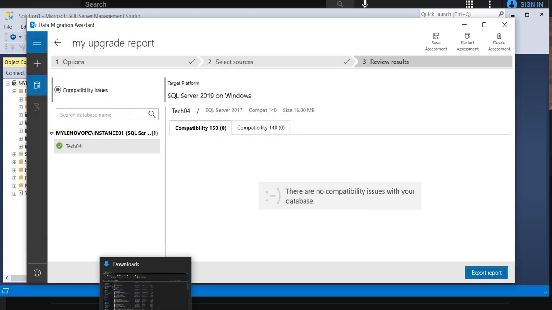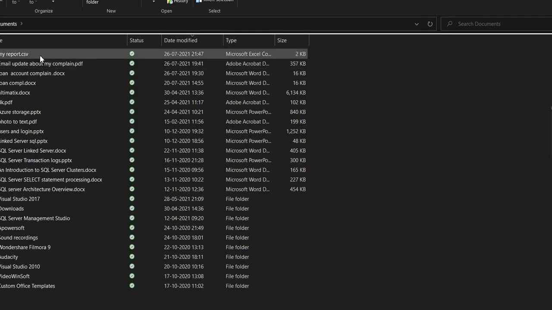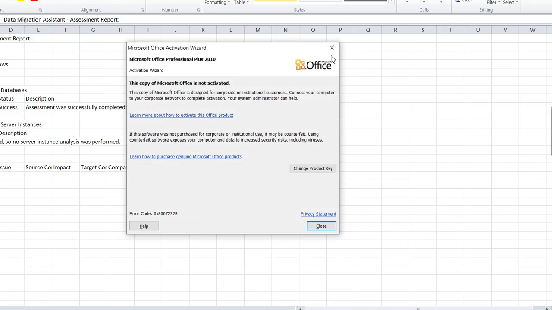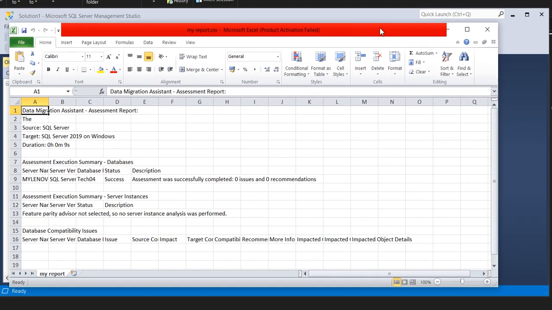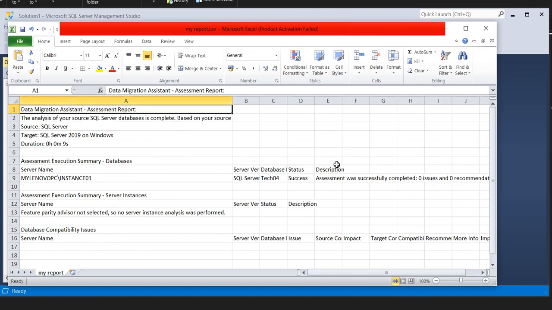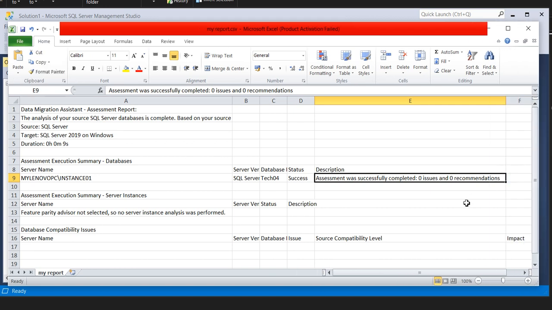Once you click on save, you can open that Excel file. Okay, let me adjust this Excel, minimize it. Hope you can see now the report that came out. If you can see here, there is no error, nothing. If there is an error, you can check the validation errors with your application owner, and then you can fix it, and then we can proceed with the higher version upgrade.